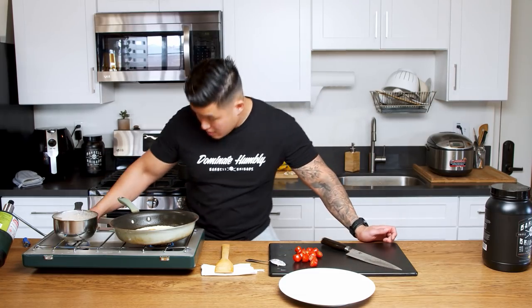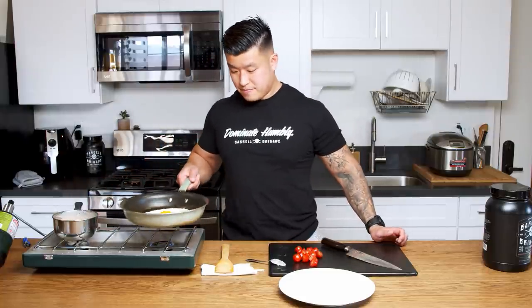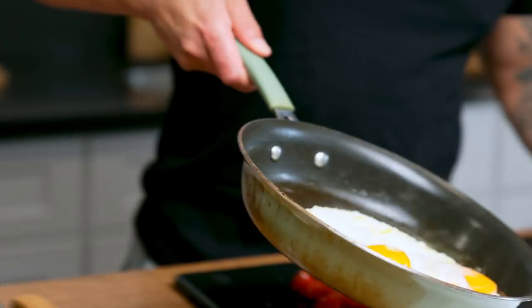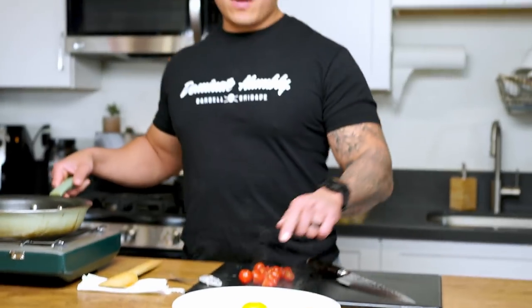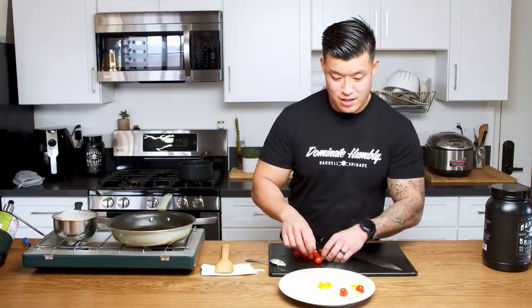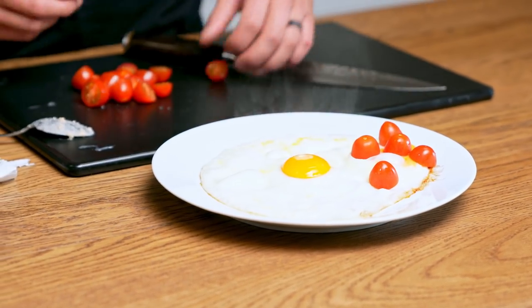We'll let that simmer just a little bit. And then the eggs are just about done. Just put the egg on the plate. Unfortunately, one of them looks really cool. The other one doesn't look as cool. And so I like to use the tomatoes and cover up the parts that are ugly. Now it looks way better.